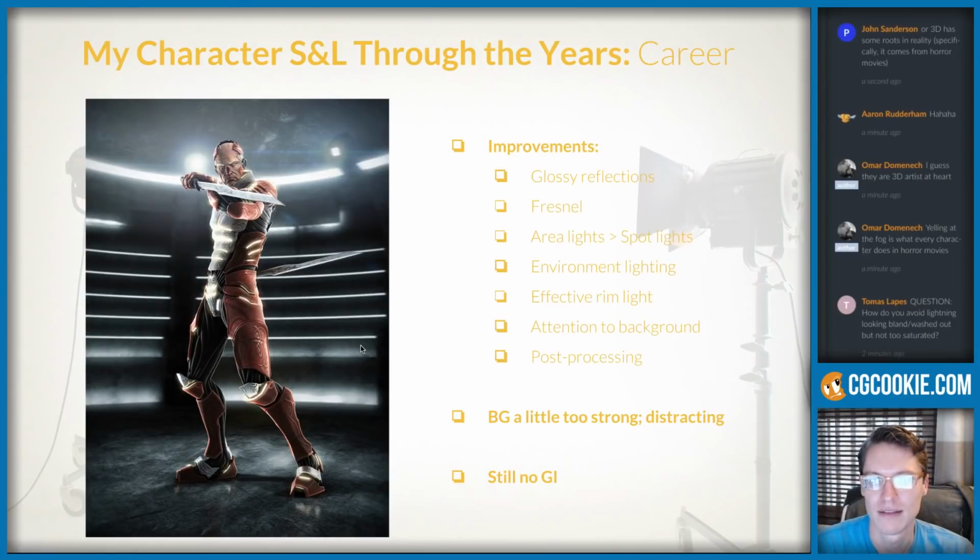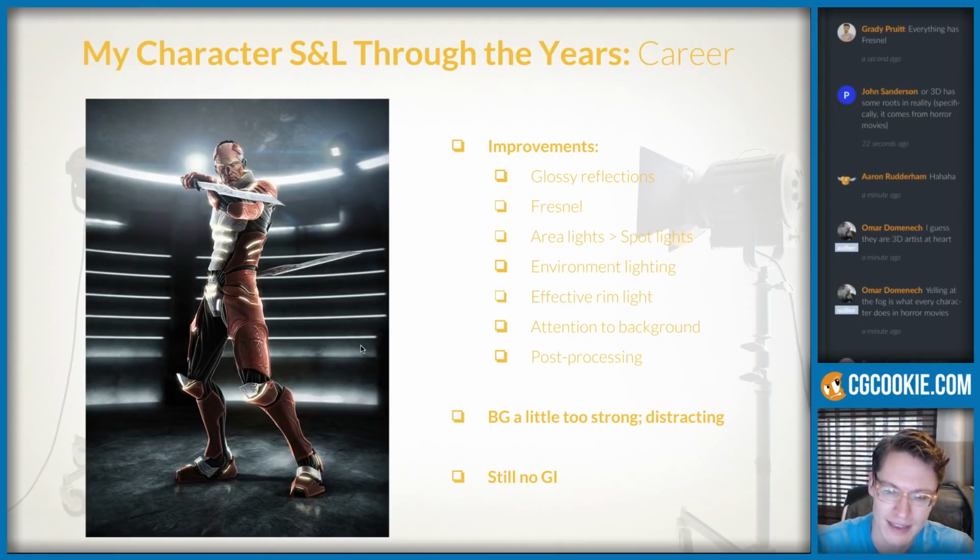Area lights are better than spotlights. So before this point, I was using spotlights for everything. And I think I liked spotlights because you could blend out the circle on the ground. And was there any other reason to like spotlights? Not really. I just liked that. And area lights didn't make sense to me. But I remember in college someone kind of dropping a hint that he said one time he had a friend who worked on the X-Men movies and they only used area lights.